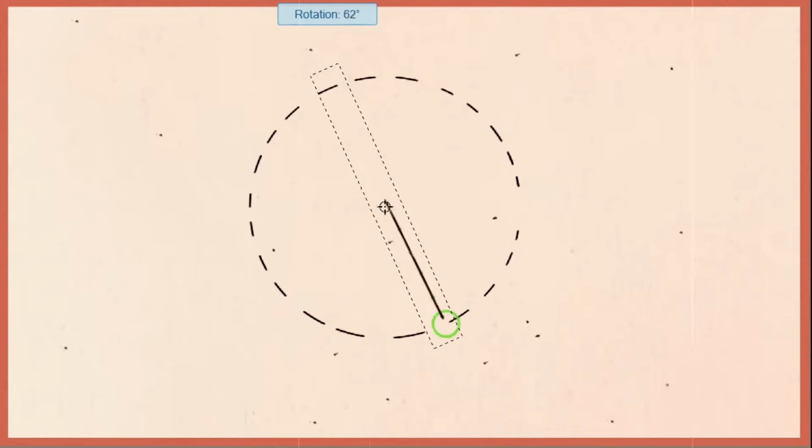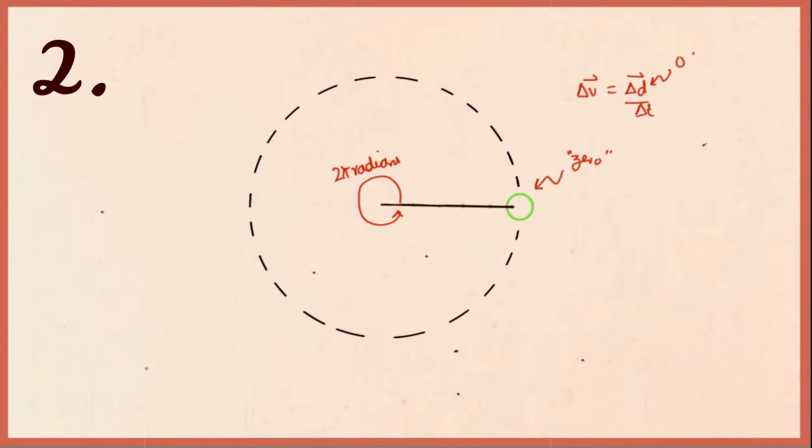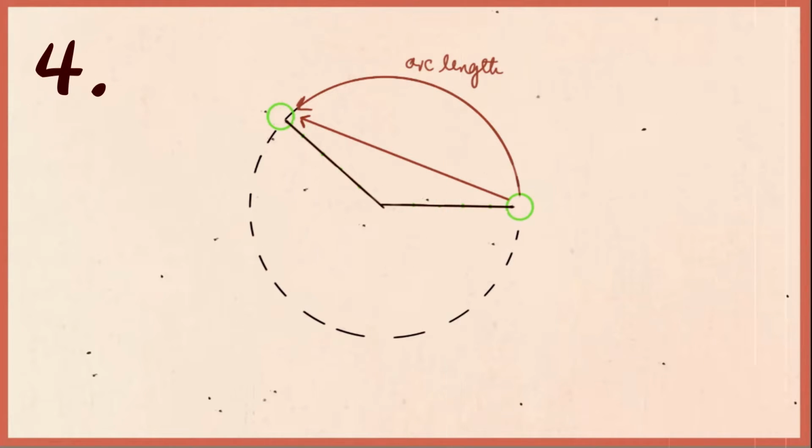Secondly, what if I tell you that the tennis ball rotates in a complete circle? What would the displacement be then? It would be 0, because displacement is the straight line distance between 2 points. And technically it shouldn't have velocity, but it does have it as it is moving, so displacement again seems less convenient. Thirdly, to find this direction and magnitude, we'll have to use the law of cosines, which is a pain in and of itself. Lastly, the arc length, or distance traveled in space by the ball along the boundary of the circle, is much more intuitive and easier to find, more convenient, less trouble. Due to these reasons, displacement becomes less intuitive and distance would be more handy to use.